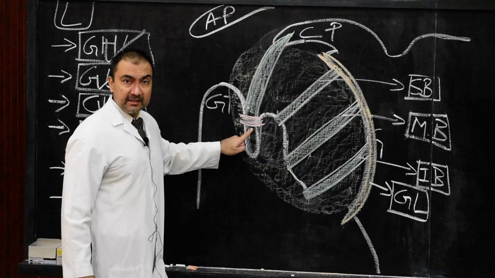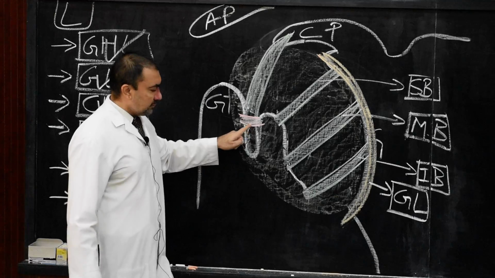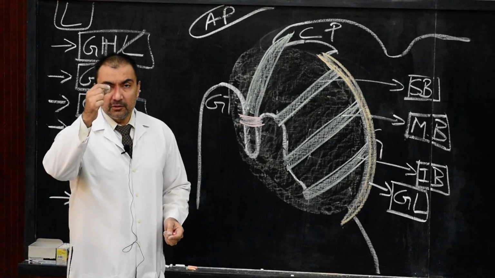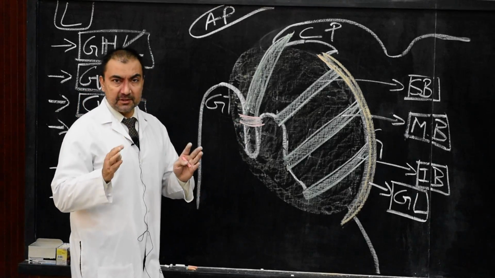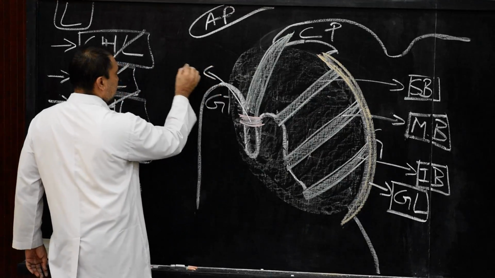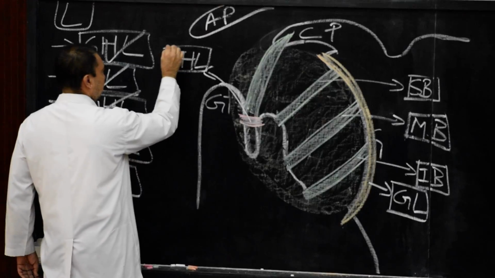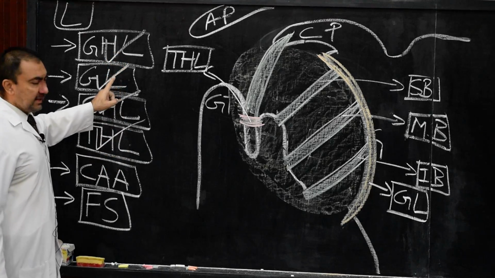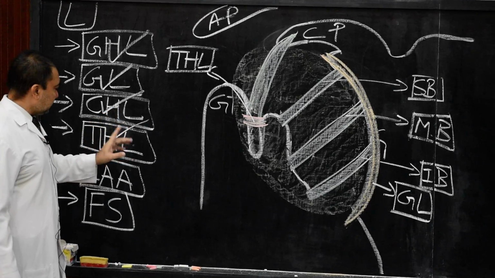So it will function as a retinaculum to hold the long head of biceps brachii muscle, to keep the long head of biceps brachii muscle, which is passing beneath it, in its proper position. So this is the transverse humeral ligament, and that is ligament number 4. The glenohumeral ligaments, then glenoidal labrum, then the coracohumeral ligament and transverse humeral ligament.